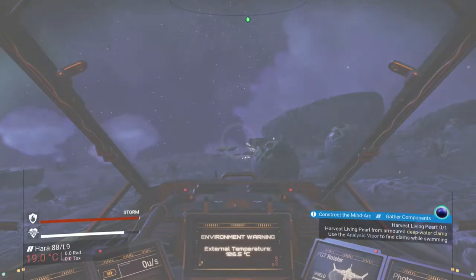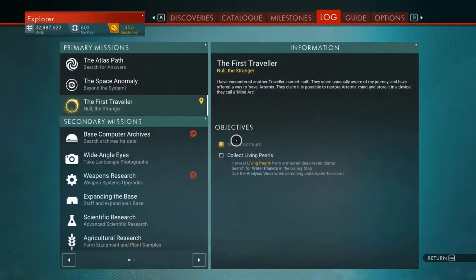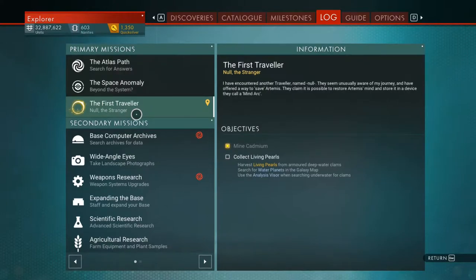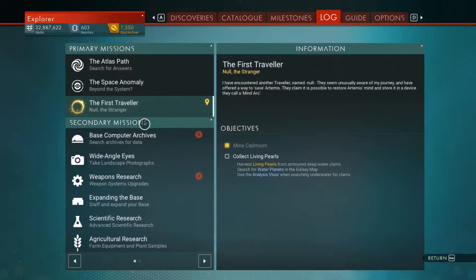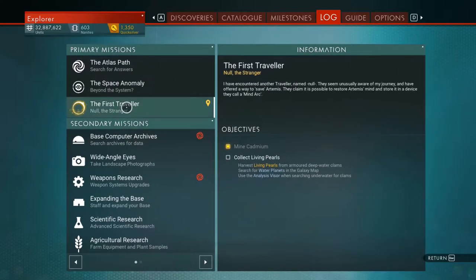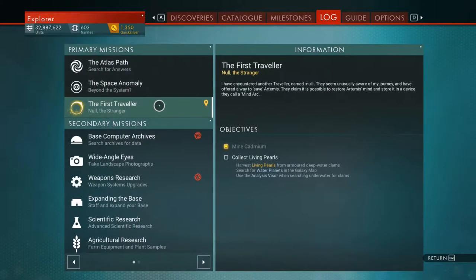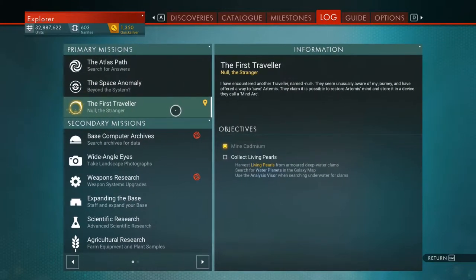So, now I need to get living pearls. So, what else do I need to get? I wish it would tell me. All I'd have to do is go back to my main base. In my main base, to get the living pearls.